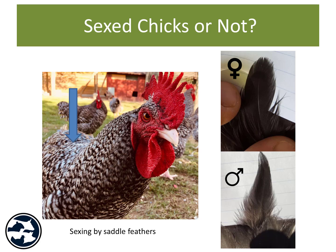Lastly, do you want just hens, or is it okay if you get some males in the mix? Sometimes if you pay a little bit more, you can get sexed chicks, meaning that they've already been sexed before they are purchased, and so you can be sure that you're getting a bunch of pullets or young females. Or you can get what's called the straight run, and that is basically left up to luck as to how many hens or roosters that you're eventually going to end up with. So it's up to you.